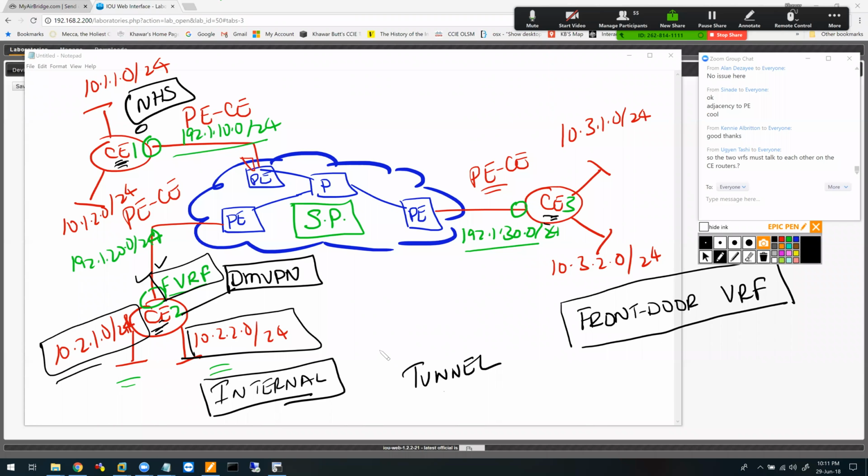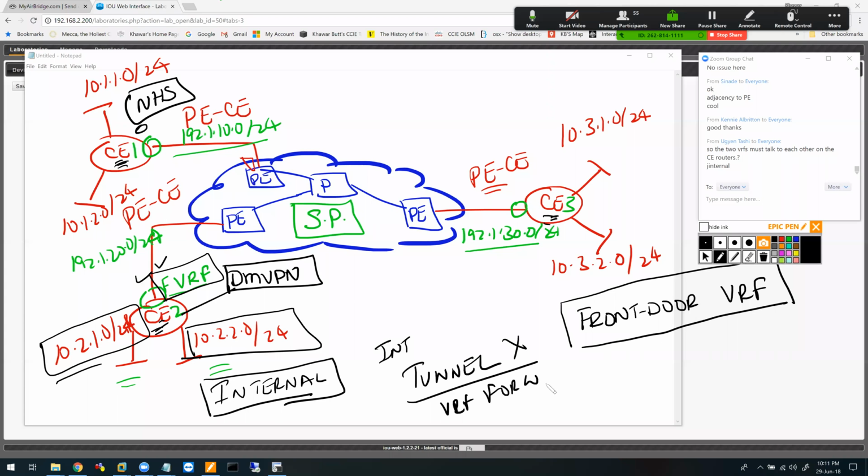For example, in the tunnel interface, tunnel, let's say X, you would still put this tunnel, as I said, in what VRF? Internal VRF, right? So your VRF forwarding command would still be pointing to what? The internal VRF, or the IVRF.